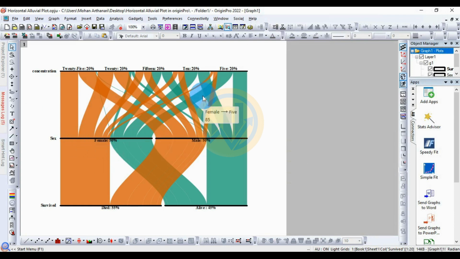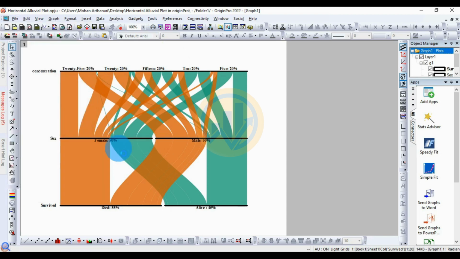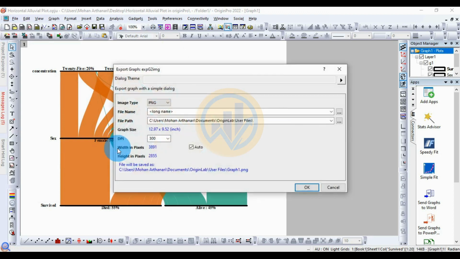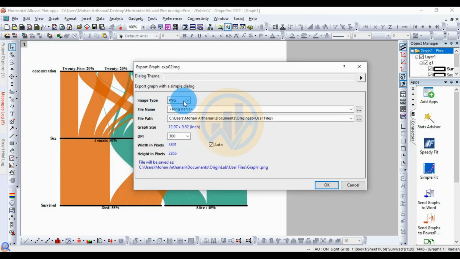Now, how to export the quality graph of the horizontal alluvial plot. Go to the File menu, go to Export Graph and open the dialog. A new tab opens for Export Graph. Change the image type to JPG. Enter the file name, horizontal alluvial.